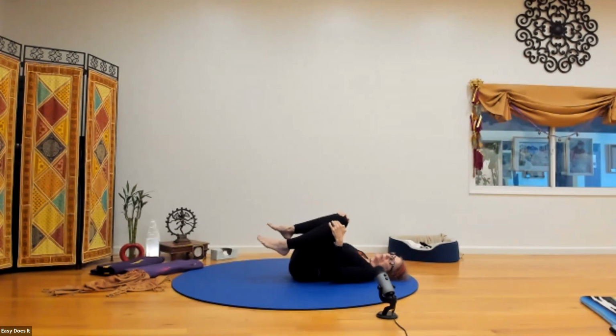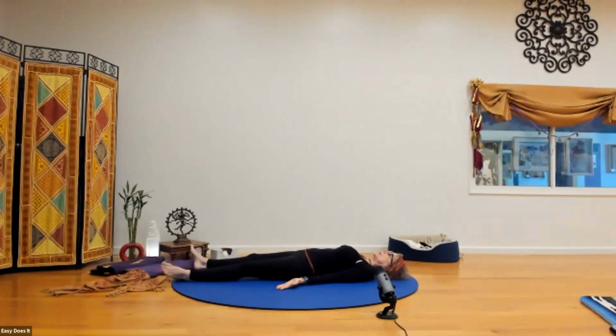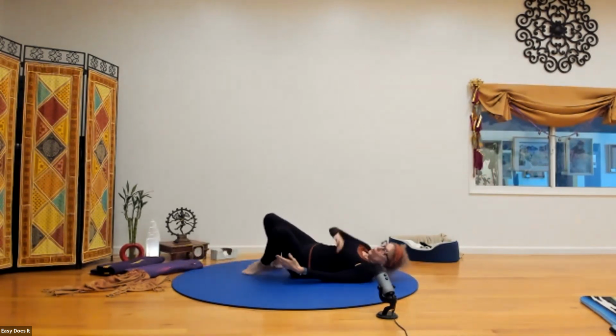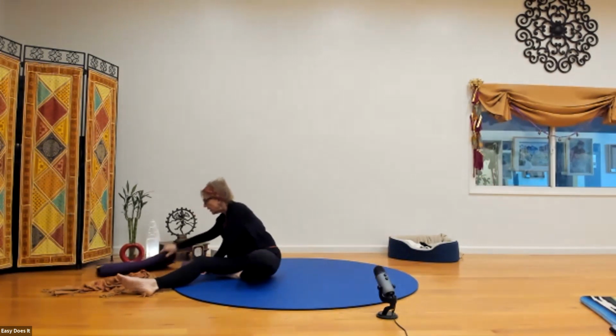Slowing down, calming down. And then stay at center and put your feet down with your hands on your belly. And before you move, ask yourself, how would you like to rest today in Shavasana? Do you want classic Shavasana with your legs down, palms up? Or maybe you need to lay on your side or your belly, or put your legs up on the wall or a chair. Whatever feels the most appropriate to you, go ahead and make it so.